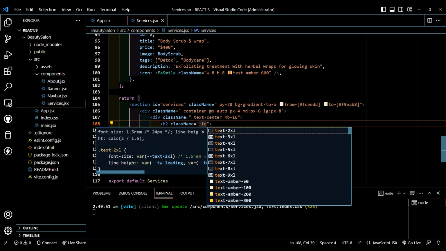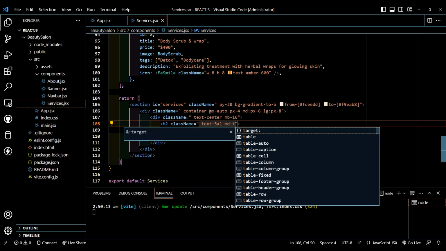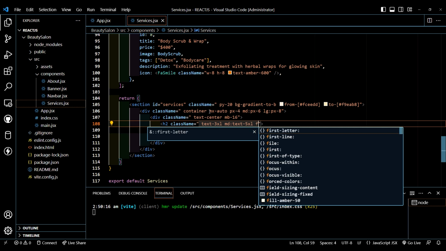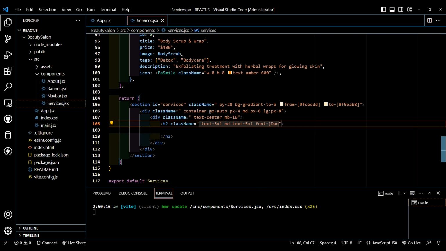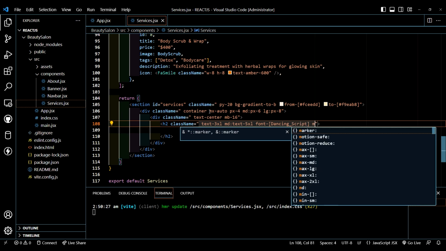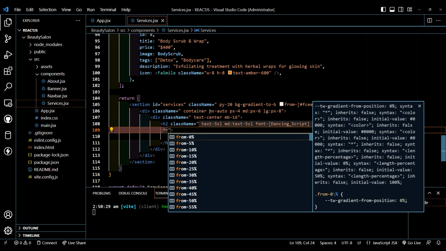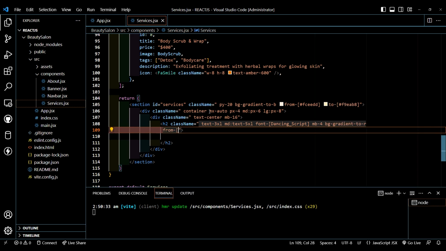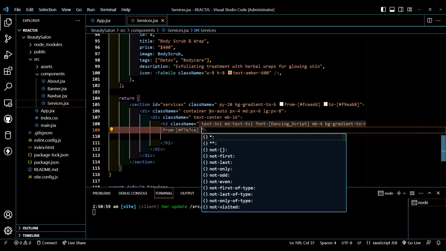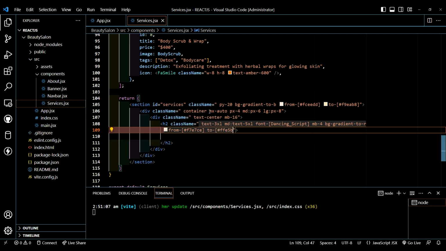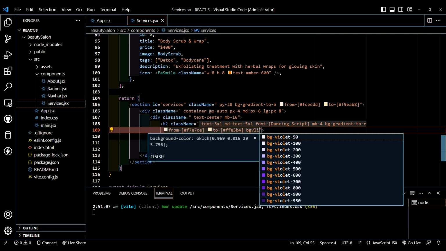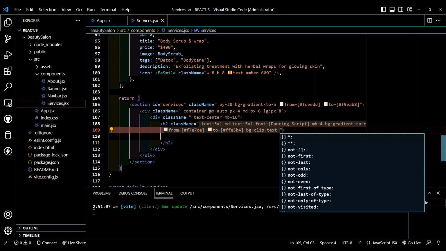H2 tag, give class name, text will be 3xl, for medium screen text will be 5xl, font will be dancing script, mb will be 4, bg gradient to r, from a code to a code, bg clip text.